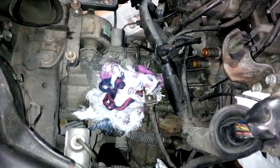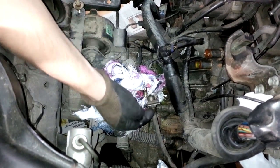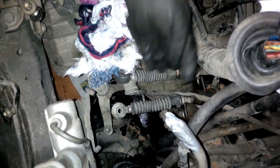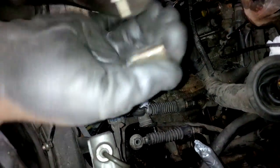Okay, just leave the rag there, then proceed to loosen this line from the gearbox. Okay, from this side I believe everything is loosened from the car. Take this holding bracket and put it in a safe place because we will have to reuse it.